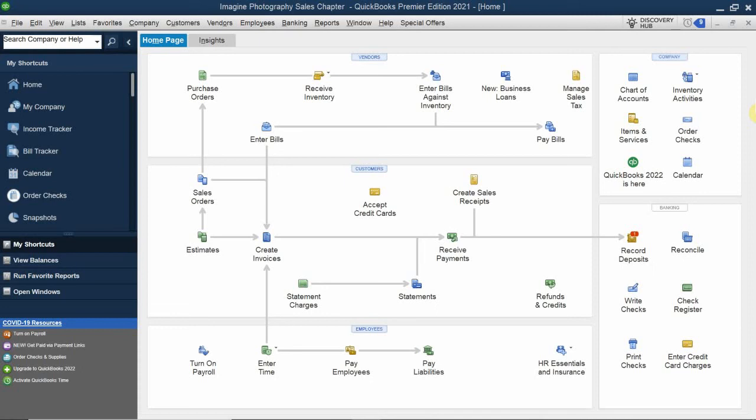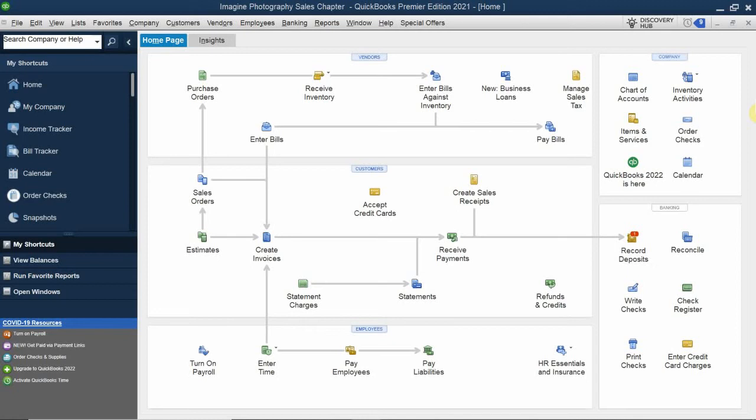All right. So last that we left off was we just entered in two invoices, right? One for Bob Mason, and the second one was for Anderson Wedding, where they received a discount, and how you apply it on the invoice, right? You have to use a discount item, we call it, and then put it in there, and we will be able to subtract any discounts that you need to take out when you do have a sale, okay?